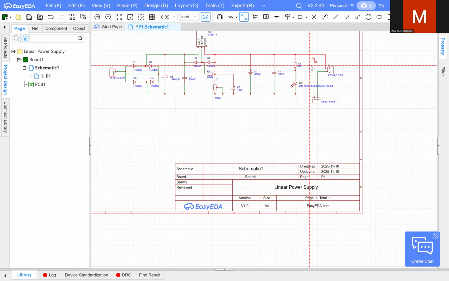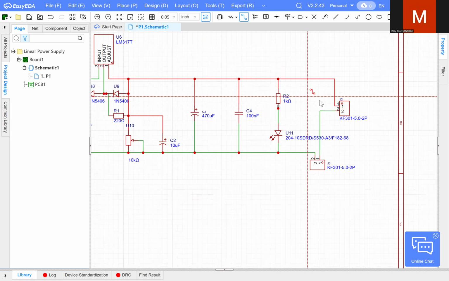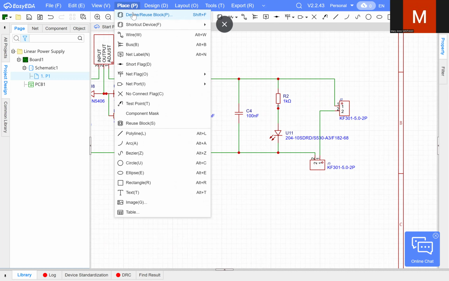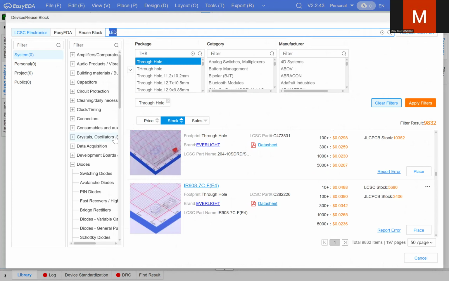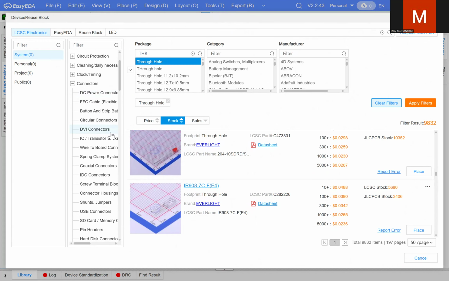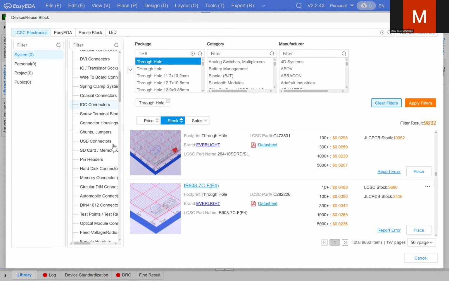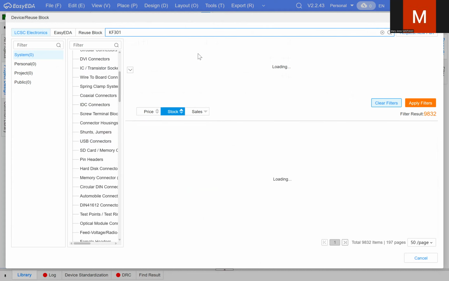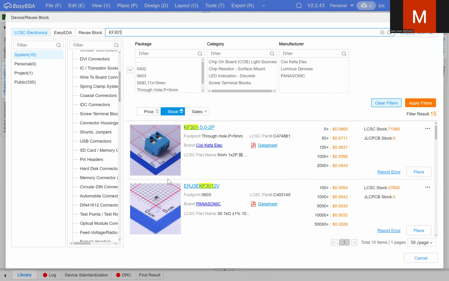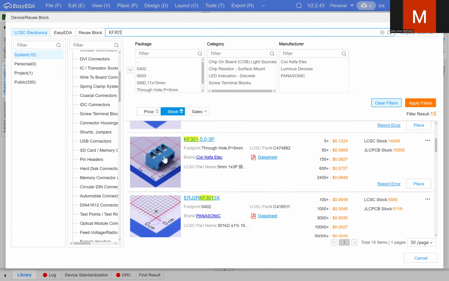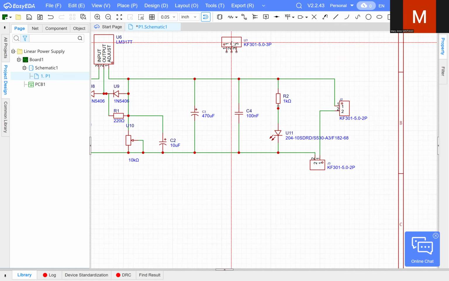And I'll have to have my 3-pin connector. So I'll just name this one. So I'll add one more for the ISO connectors, and then let's try to see KF0301. Let's see if there's a 3-pin equivalent for that. Right, so there is actually one. So let's place it, 3-pin, and then do the connection.